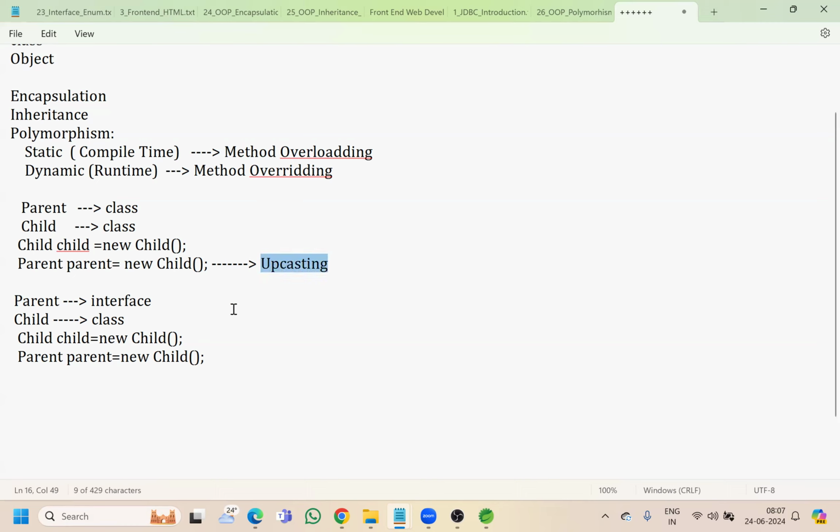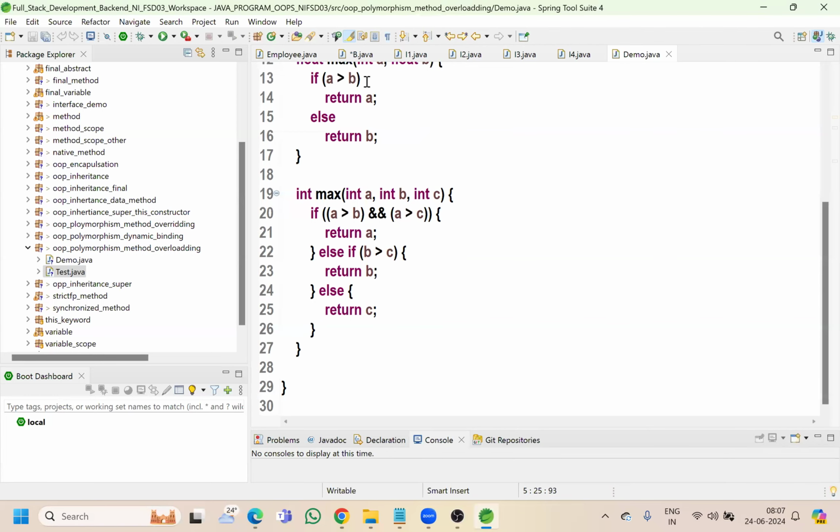Upcasting means if we are assigning our child object to a parent reference variable, we call it upcasting. So two terminologies will come, upcasting and downcasting. Let's understand.